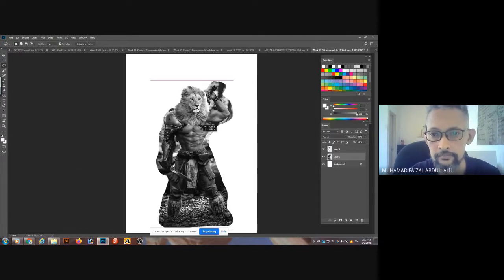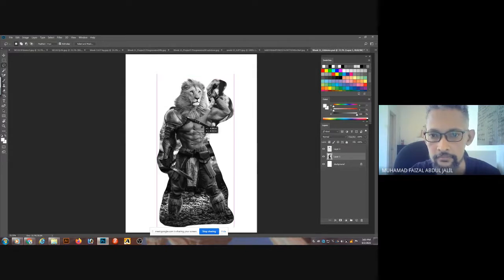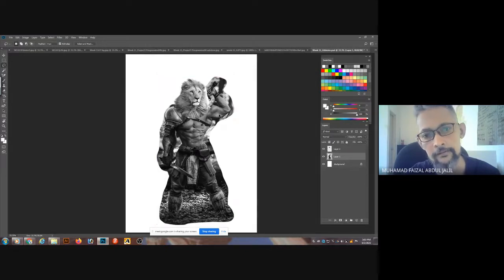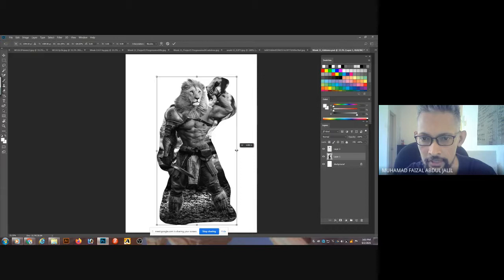Flip and arrange them back. Can I exaggerate and distort a little bit?